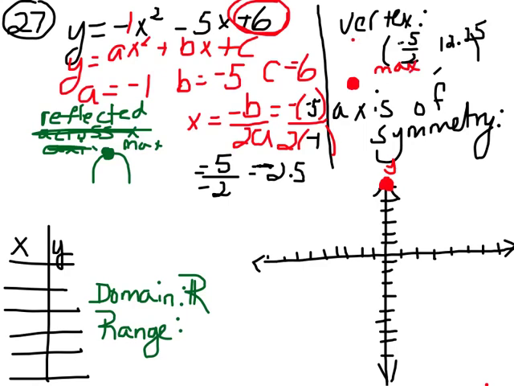If I know that that's my vertex, I can also write in my axis of symmetry now, because remember, that was a 2-for-1 formula, wasn't it? It told me the x-coordinate of my vertex. I had to get the y by plugging that x into the equation. And I used a calculator for that because it's just so much faster, okay?